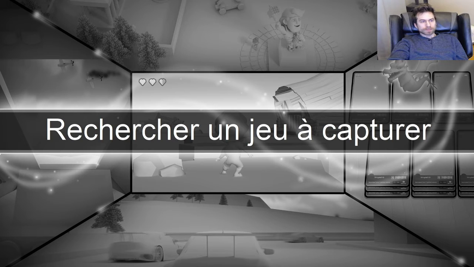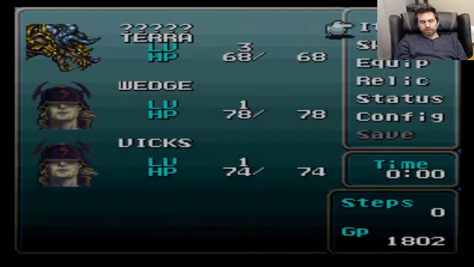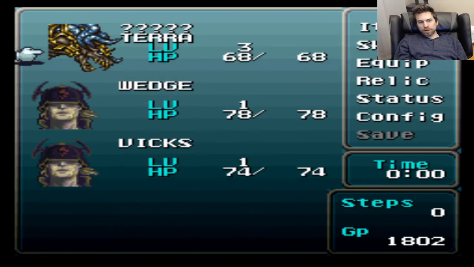Alright. Round number 2. Already. And, ooh, we have Atma. And Atma has random all random esper. Horrible. Horrible. Not even an item.